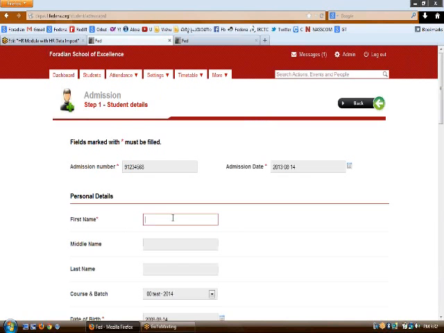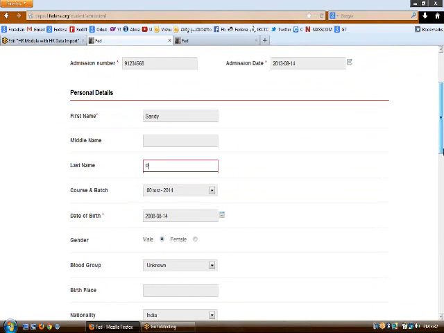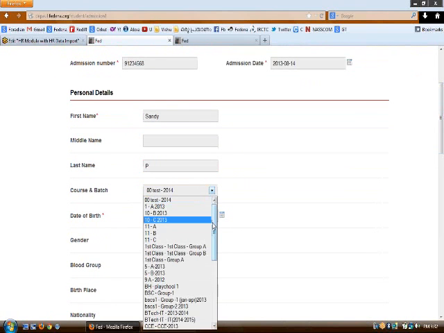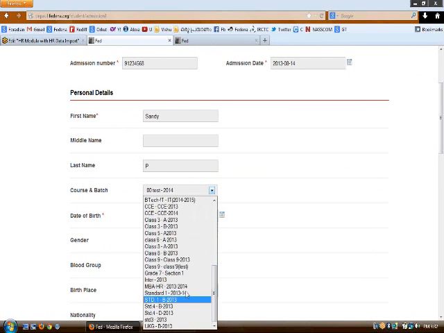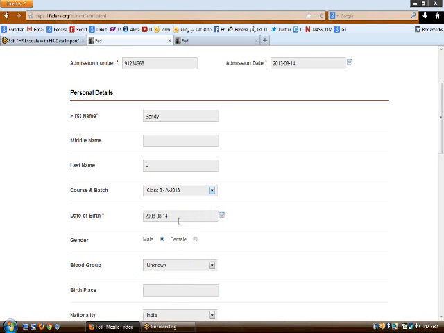Now to start with, say you have a student whose first name is Sandeep and the last name can be P. The course and batch that you have selected can be taken as this.